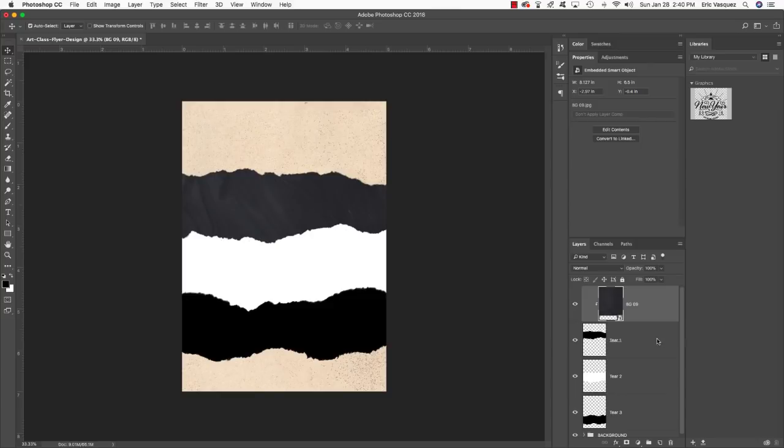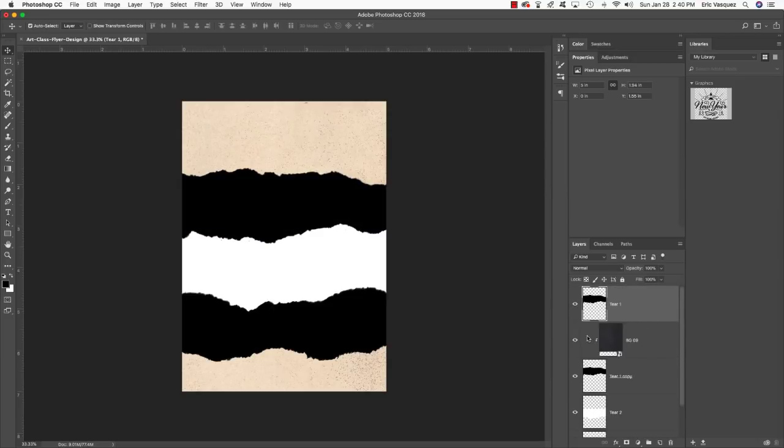So now what we're going to do is select the tear 1 layer, press Command J to duplicate it, and you'll see that when I make a copy, now the copy is the one that's linked to BG9. So that means that I can take this layer and move it on top of BG9, and it's now covering it. But we don't want to see this black layer here. We're actually going to apply a shadow effect, and that's all that we want to see.